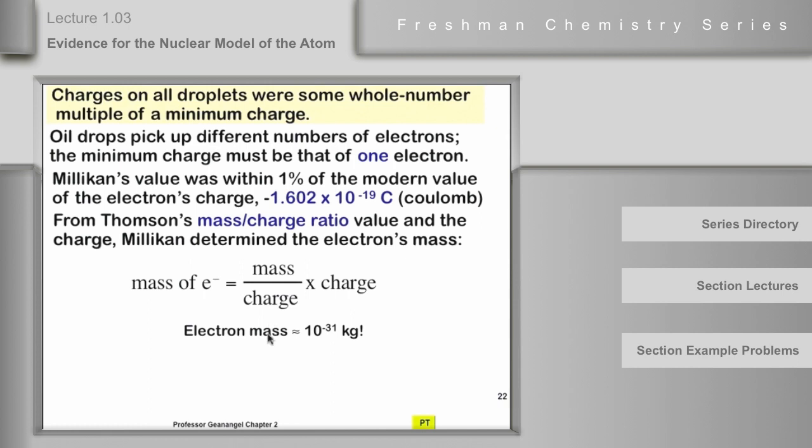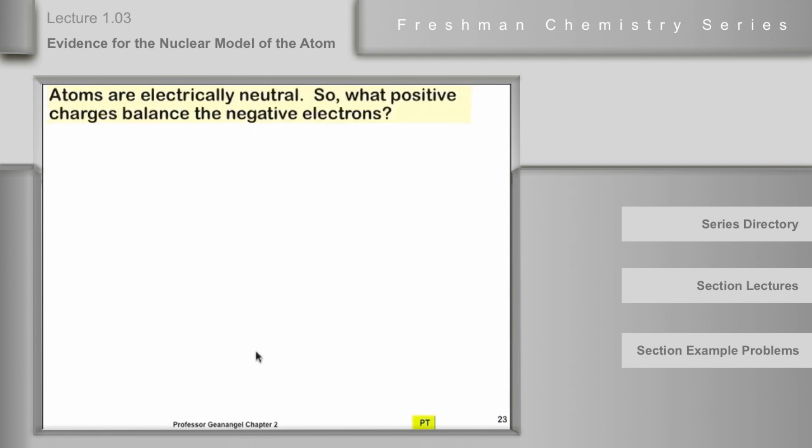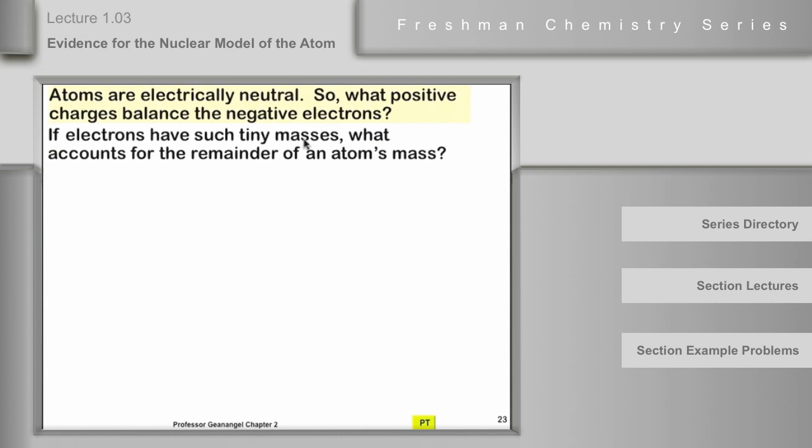At this point, the question was, what's going on in the atom? What's the structure of an atom? We know there are electrons in there, they're negatively charged. So what positive charge is there that balances them, because atoms are neutral? Also, electrons have a tiny mass compared to the mass of an atom. So what makes up the rest of the atom's mass? Science works by making some sort of a proposal. In some cases, we call the proposal a model. Propose a model and make the model fit the experimental results and see whether the model is universally acceptable or not.